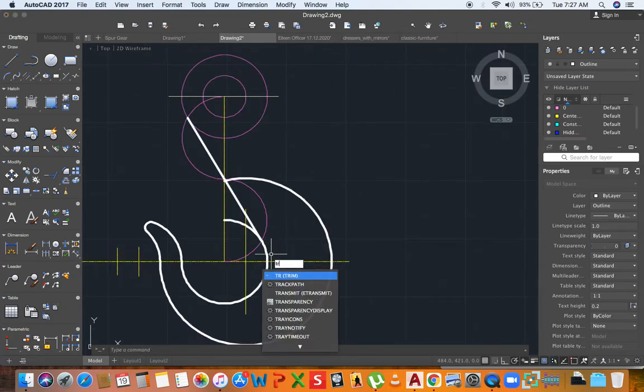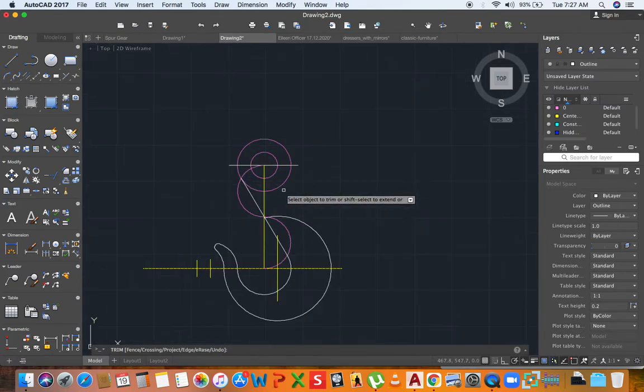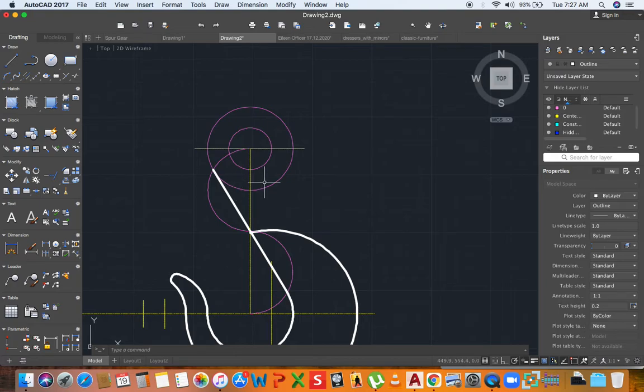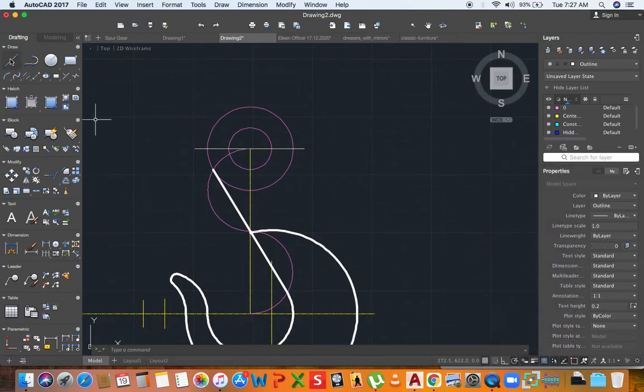Now you're going to need to trim off some more areas, like for example here and here. Now let's go a bit further. You have another tangent. You're going to click outline again. And there's a function that you need to turn on. There's O snap over here. You right click it. Ensure that tangent is on. Mine is on, right here. O snap, tangent. Now you go back.